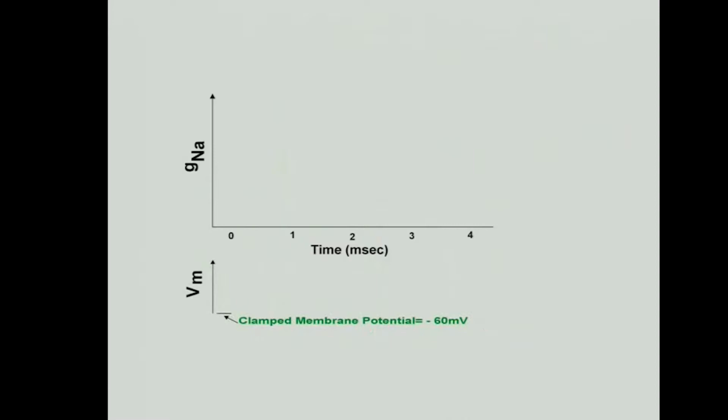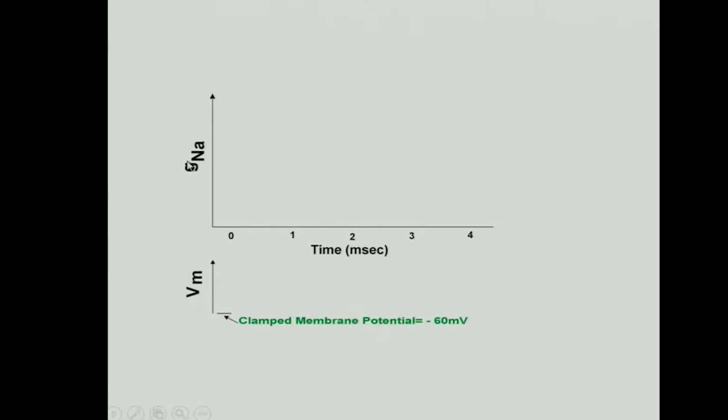Now, Hodgkin, Huxley and Katz and their colleagues went one step further. They asked the question, well, this is a nice hypothesis, but how do we prove it? And what they did was to actually measure the changes in membrane permeability as a function of the voltage. Here's an experimental result, and they used a technique called the voltage clamp, which allows one to clamp the membrane potential, as I'll show you in a moment, at various levels and then measure the sodium conductance. The sodium conductance is an electrical measure of permeability. We'll use the two interchangeably.